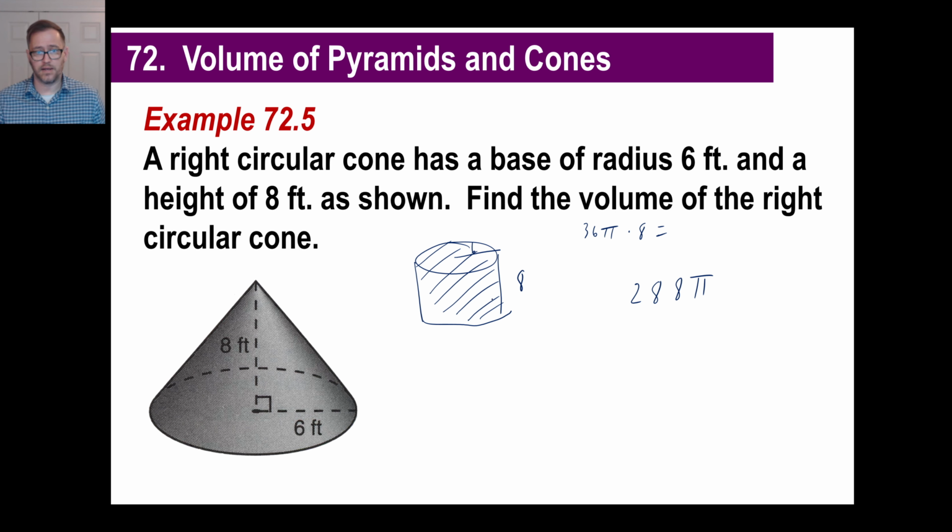It isn't. It's a cone. So all we need to do now is divide by 3. And we get 96 pi. Now this is good. In the back of your book, it has the actual answer. Fine, just make sure, 96 pi, it's about 100 times about 3, right about 300. So your answer should be right about 300.